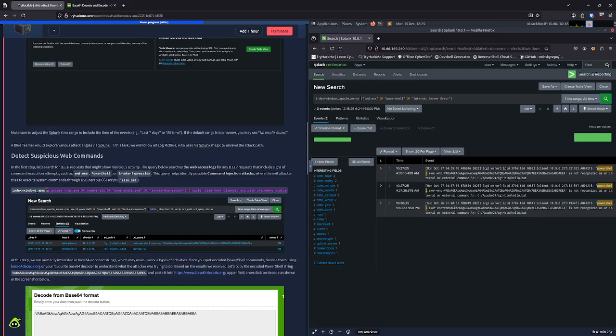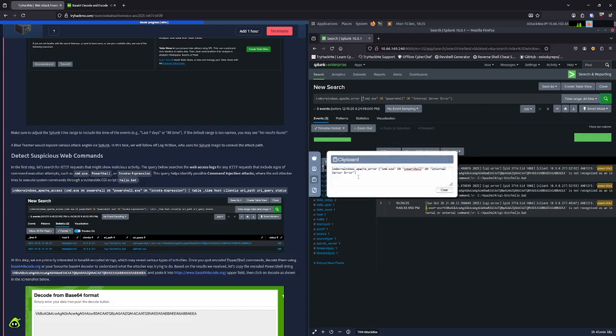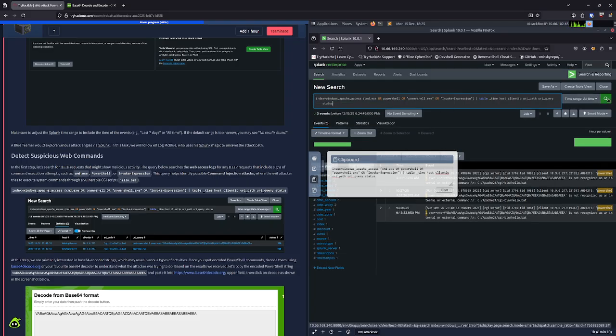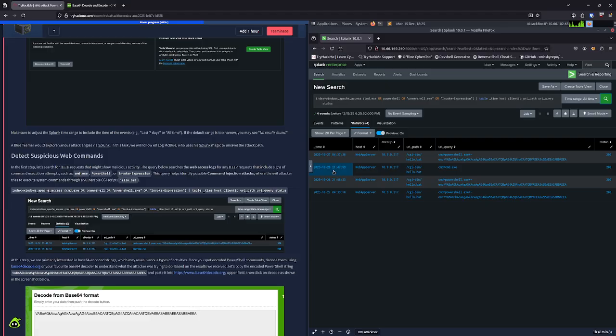Let's see. So that's the base64 stuff that we're supposed to look up here, using base64decode.org.